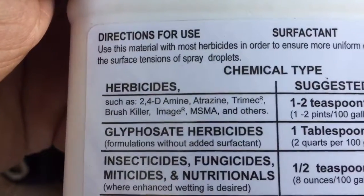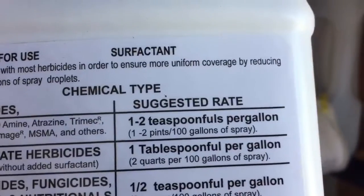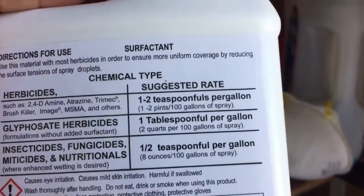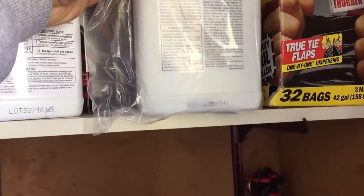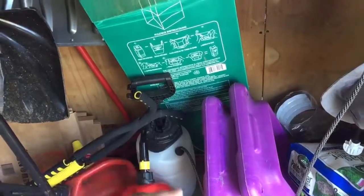So for my 2,4-D, I would do 1 to 2 teaspoonfuls per gallon. Teaspoonful, so you don't need a ton of it per gallon. So I put that in there with it. And this one doesn't say, but I would pretty much follow the same breakdown. Put that into the hand can, then I put the hose in there.